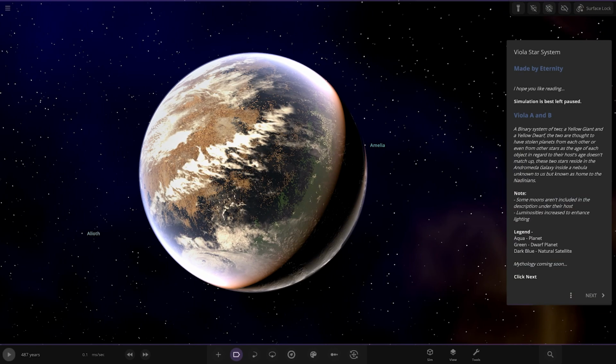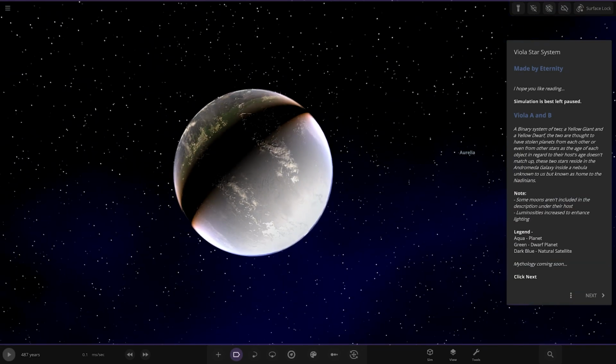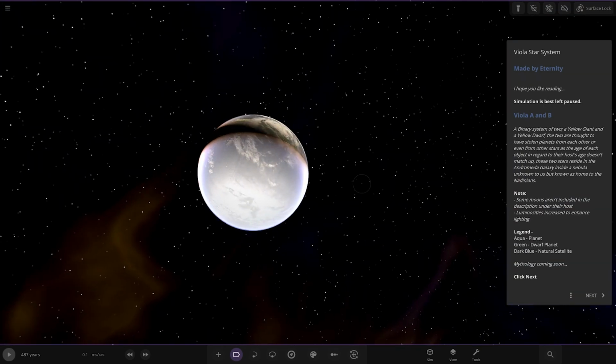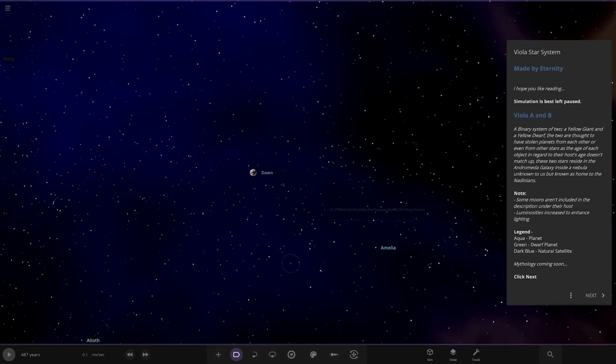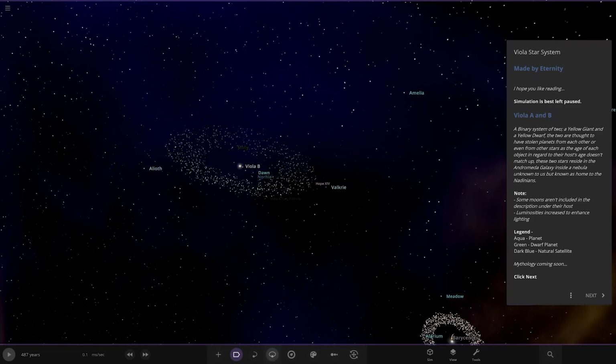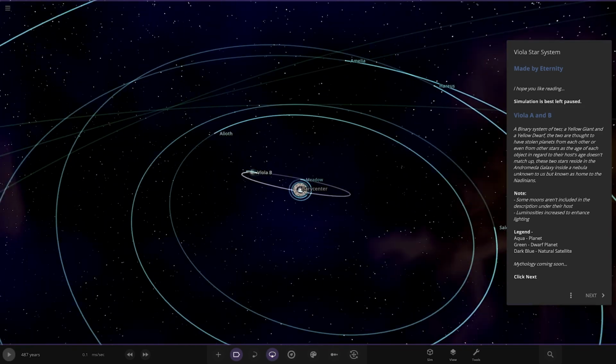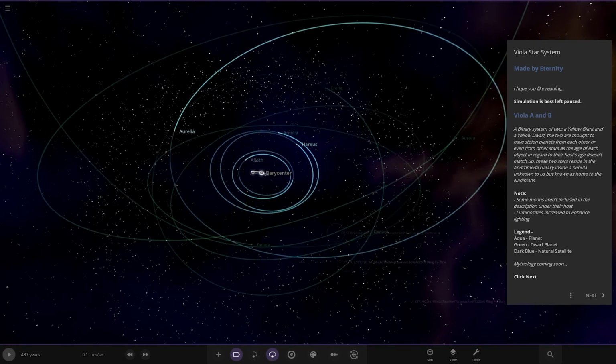Right, ooh. I could sense a bit of lag loading that in. Okay, right. It is runnable. I can sense a bit of choppiness, but it is playable. So, the simulation is best left paused. I think that probably is for the best. Okay, so, right. Hello. Ooh. Okay, I quite like the structure of this.